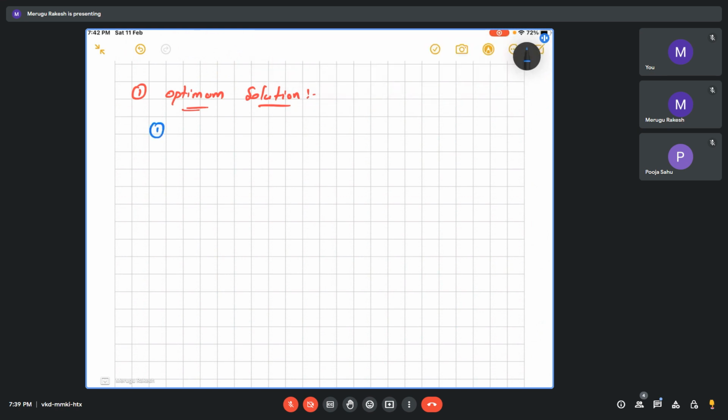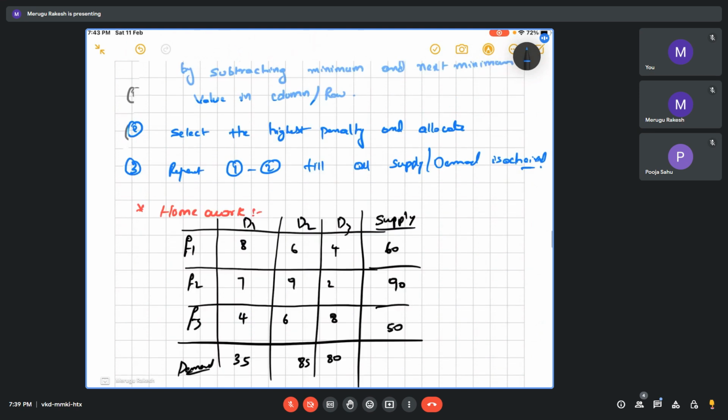So the first thing is these allocations should be equal to m plus n minus 1, where m is the number of factories and n is the number of demand centers. Okay, so let me see for the previous one.